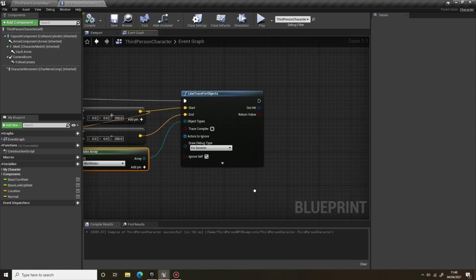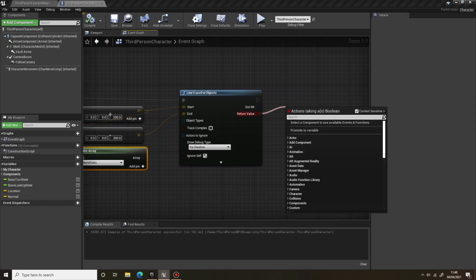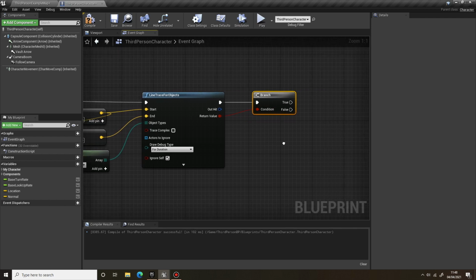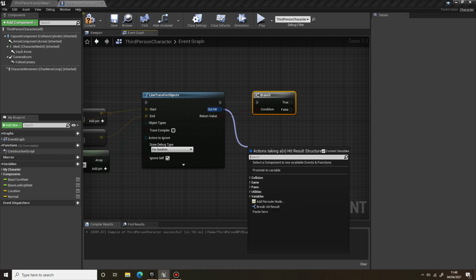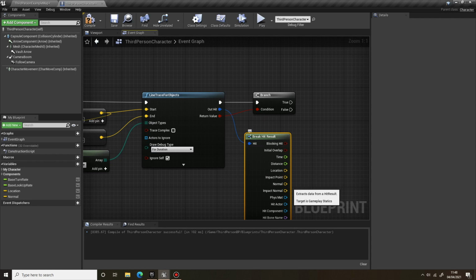So from this, what we want to do is, again, we want a branch, because we only want to carry on if we get a hit. And again, we want to drag out from the hit, and we want to break that hit result because we need some more information.